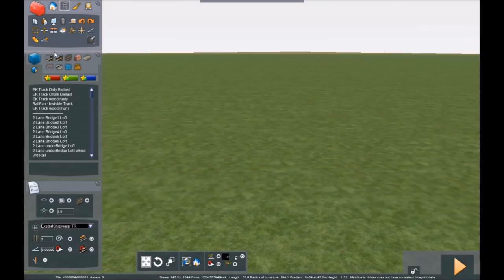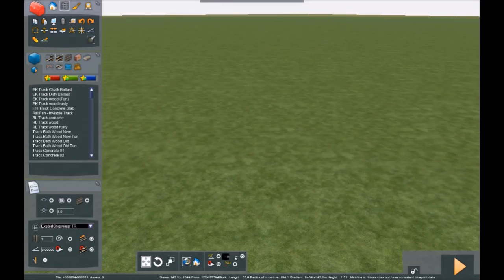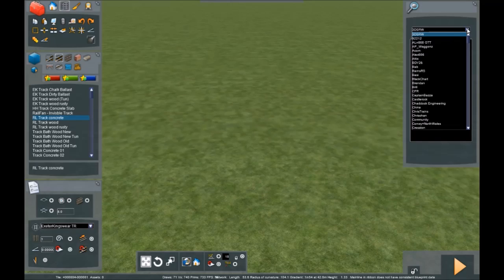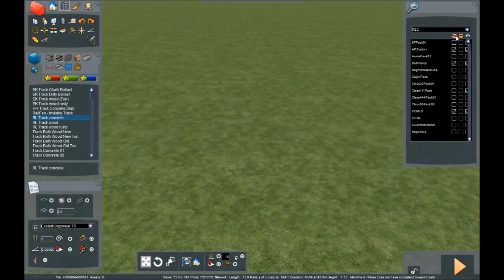What we are going to be doing though is building some tracks. So I'm going to use whatever type of track. I quite like this track here, so I'm going to use this stuff. But you can just select what track you want through here. Also, if you want to choose different types of tracks, you can choose different assets and different routes you've got. These are more third party developers, and then there are other ones where it tells you all the official ones, and you can select assets which help you to build certain routes.